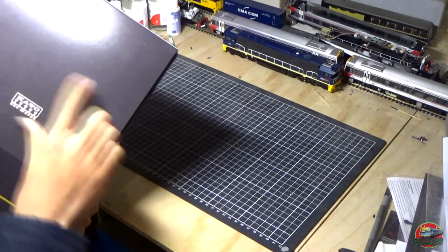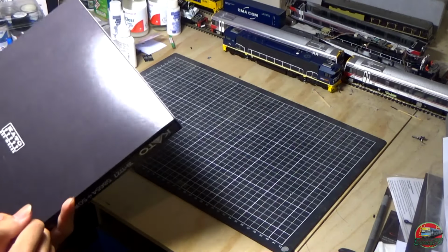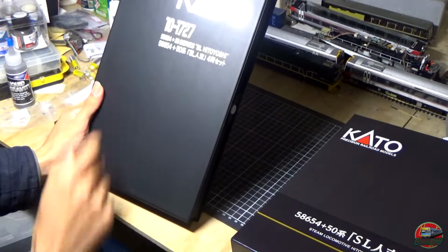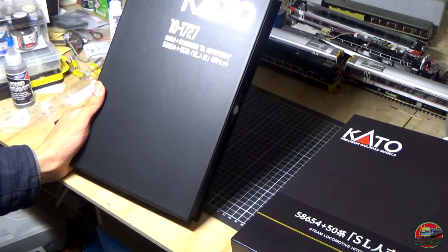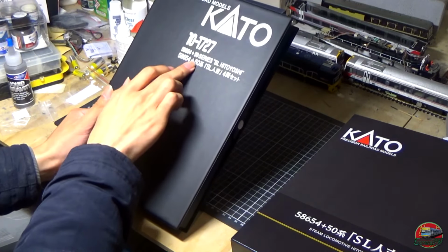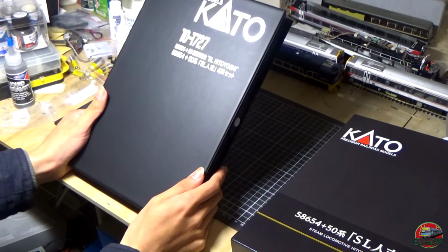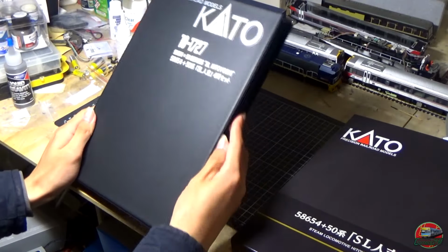It's pretty much regular. There's a few scratches already because the boxes were sitting on top of each other, so kind of unfortunate for these little scratches, but oh well. At least the model is safe. So let's get that out of the sleeve. What's it called? It comes with locomotive 58654, which is a 5830 class locomotive with 50 series carriages, especially with signs and stuff saying SL Hitoyoshi. Other than that, let's get into it.